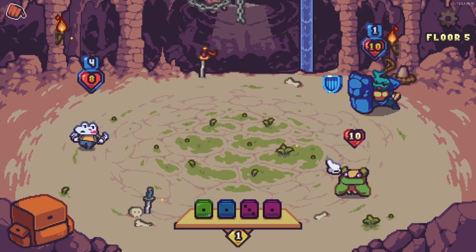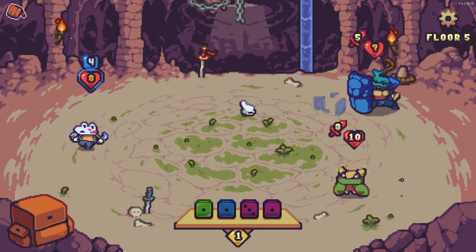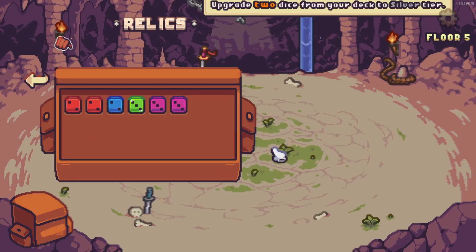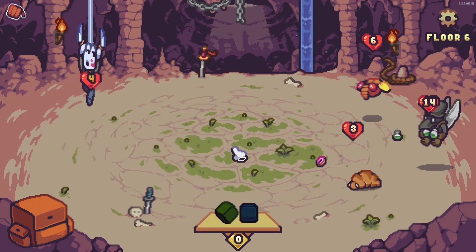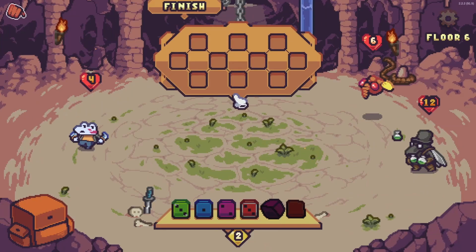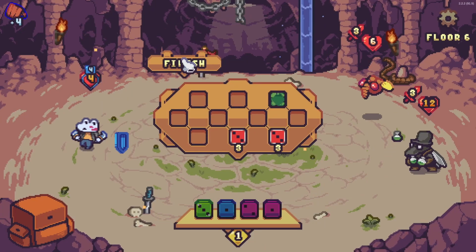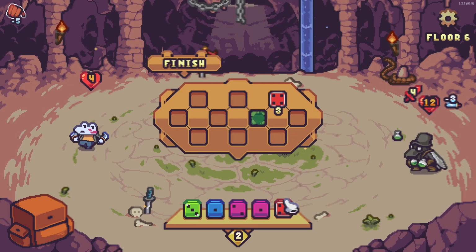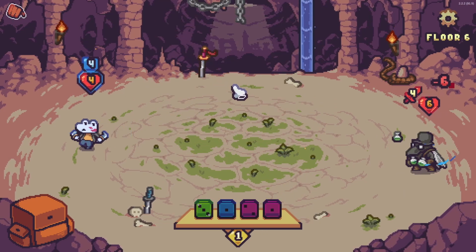The Beetle and Moth combo kept healing back up, so I had to get the Beetle dead quickly to be safe. I got my 2 attack dice upgraded to silver, but only had 4 health. Floor 6 was a Plague Doctor and a Fly. I came up with a really weird strategy to kill the fly and then cover the infected spots to avoid damage.